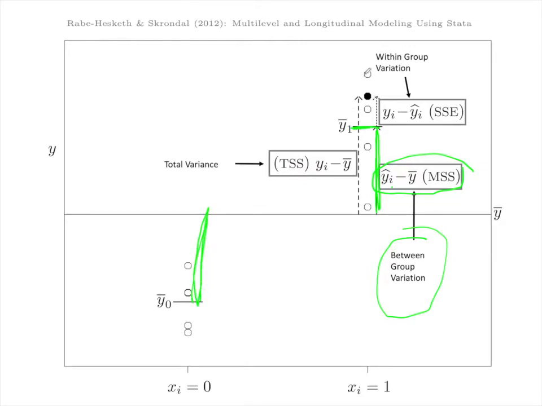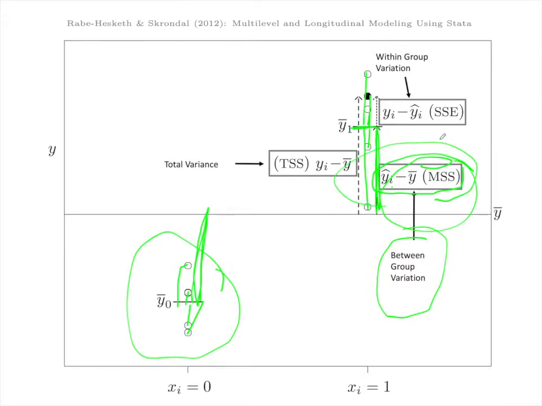But within men, there's still a bunch of variance, and that's the variability between each of the individual observations and the mean for men. And women have the same thing. There's variability between each of these observations and the mean for women. And that is the remainder, or the sum of squares error. The model sum of squares plus the sum of squares error equals the total variance, the total sum of squares. So we've got the total, and then we've broken the total into a model-based component and then the remainder.